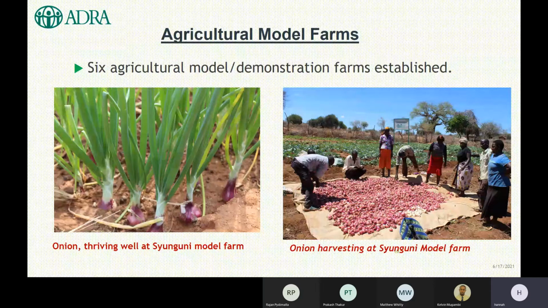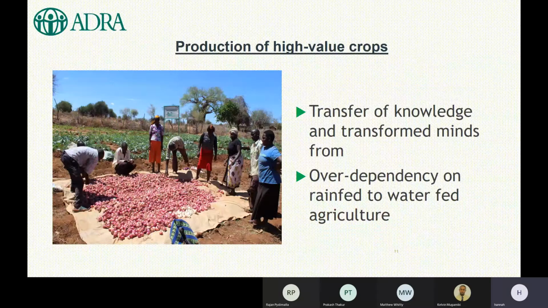And you can see they worked as a group. Here is a harvest of these onions. And you can see behind there the vegetables that the farm has planted, and making a bigger impact for the communities. Taking them home and also using it also for sale. They were taught the importance of using high value crops, even seeds, and how to nurture the same, and how to harvest, and also storage.